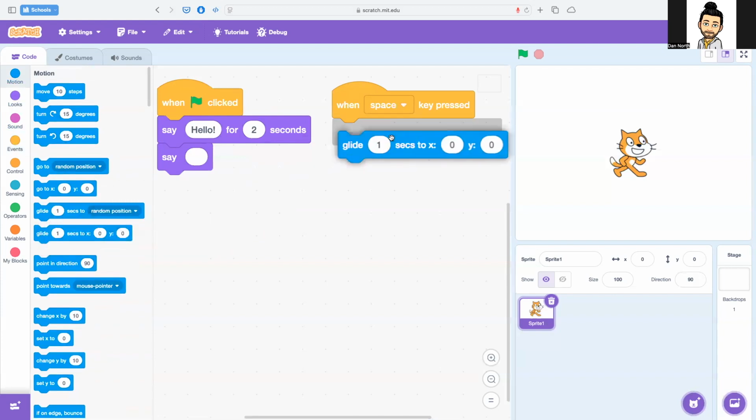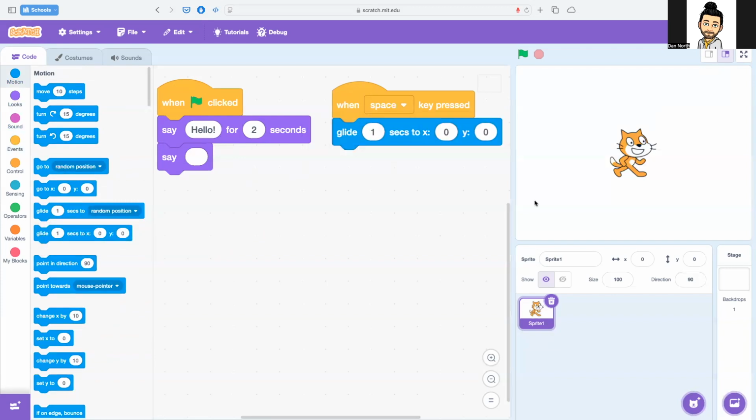So I'm going to tell Scratch to glide for 1 second from position Y0, maybe to Y50. And then, of course, after Scratch jumps, Scratch needs to fall back down to Y0.